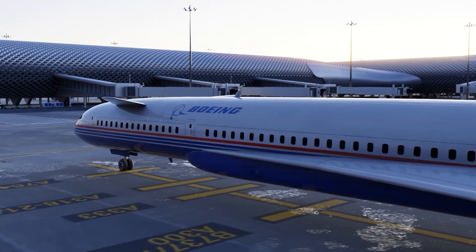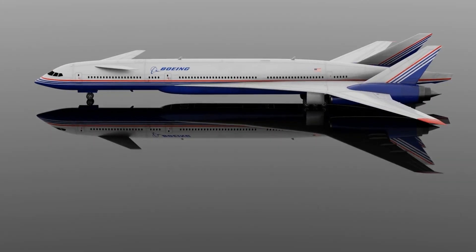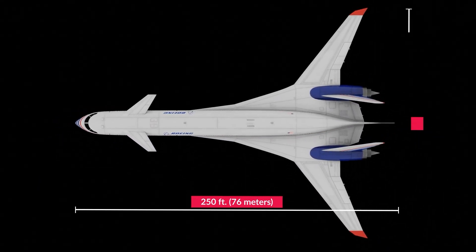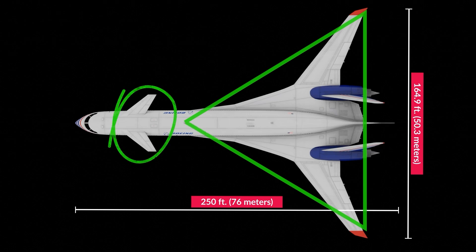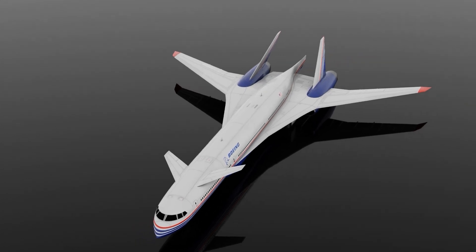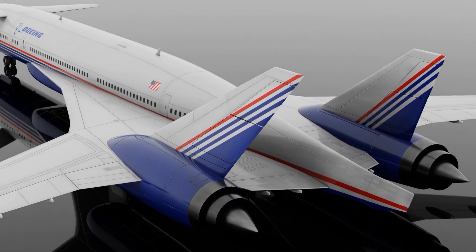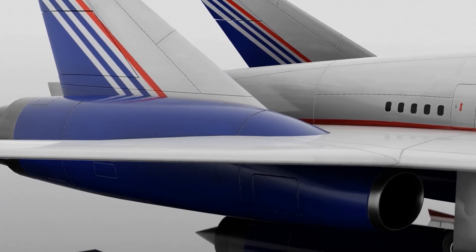But first, let's look at what it would have been like on board the Boeing Sonic Cruiser. The aircraft would be 250 feet long with a wingspan of 164.9 feet. It would use a delta wing arrangement and canards in place of a tail. The wingspan would be similar to a Boeing 767, but the wing area would be nearly twice as large, meaning a much shorter take-off distance. Both engines would be buried in the wing, so no pylons would be necessary. The exhaust nozzle would be located behind the trailing edge of the wing to eliminate jet interference.